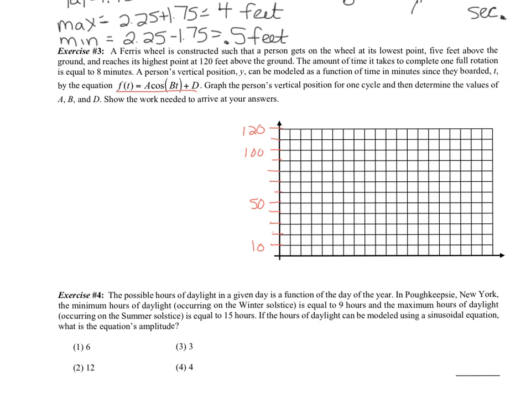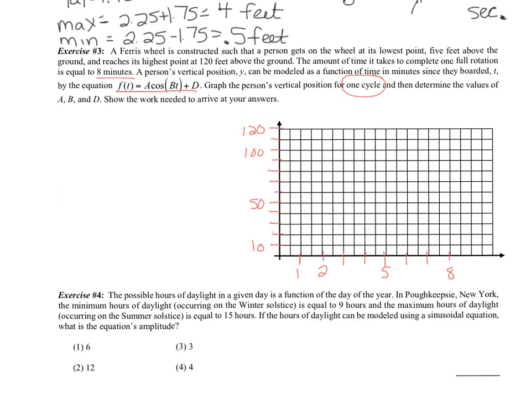In the other direction, I only need to go out to 8 because we're just graphing one cycle of the graph. So I found that 2 spaces for 1 minute worked the best. So I'm just going to label that out. So we talked about how if you're getting on a Ferris wheel, you get on at the minimum. So that's the first point I'm going to graph at time equals 0.